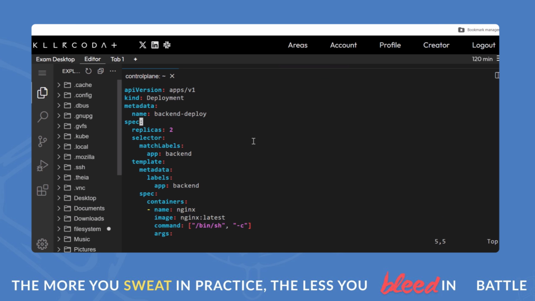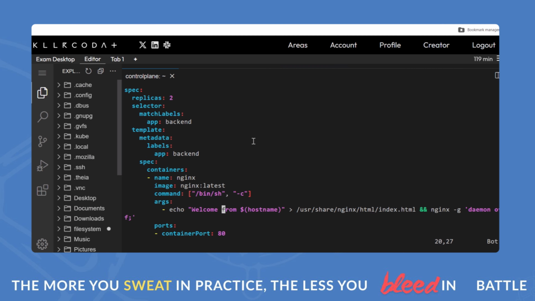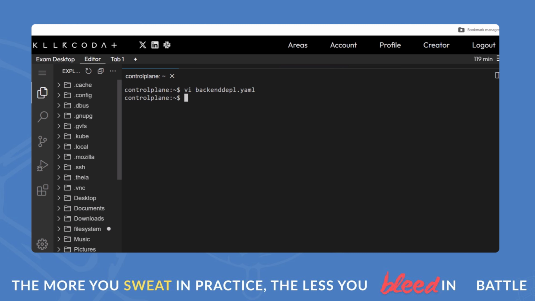This is a simple deployment with replicas of 2, and the label is app equal to backend. Here is the selector and the latest image, and it is saying welcome from the host name. So whatever the pod name is, that is the host name, and container port is 80. I'll just wq and save. I'll create a service YAML file and a front-end pod so that I can apply them in that terminal. While practicing in ClearCoda, similar to the exam in the browser, you need not write this way. You can directly create there and apply there.